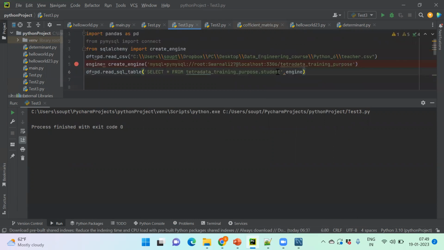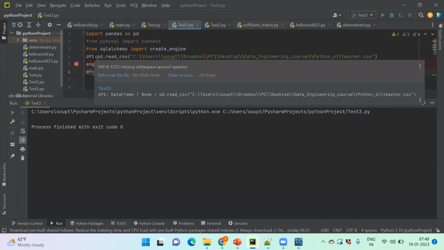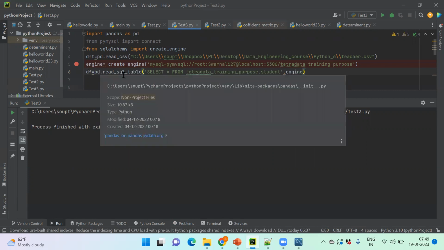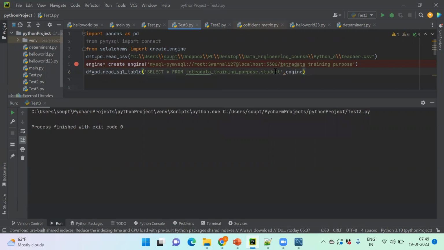Okay, so in the last example what we have done, we are pushing some data. We are pushing the data frame inside the database itself. Now I'll be trying to get this particular thing from our database inside our data frame over here, so that we can go ahead with further manipulation. So I'm calling the student table. I'm running the thing.